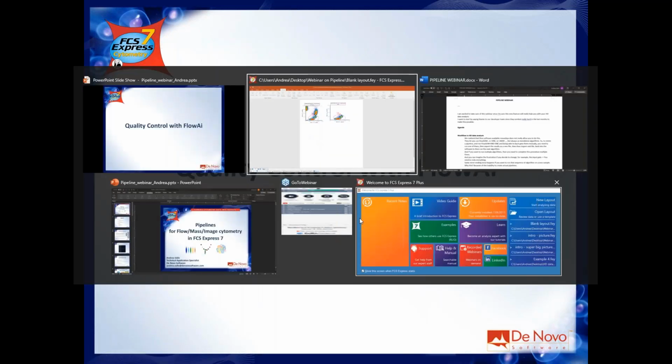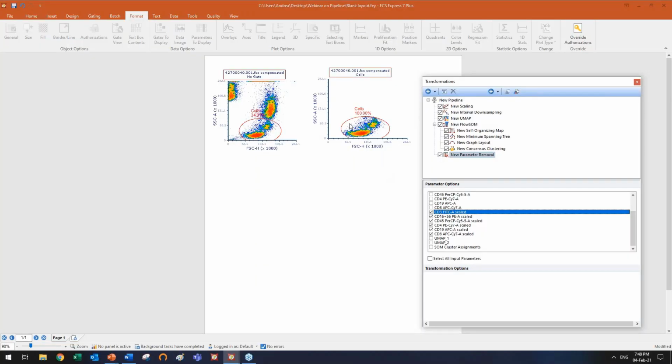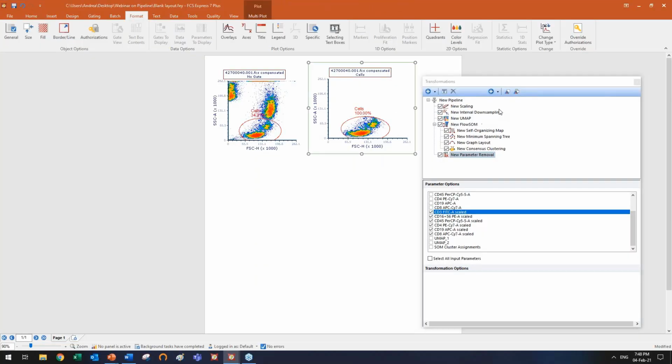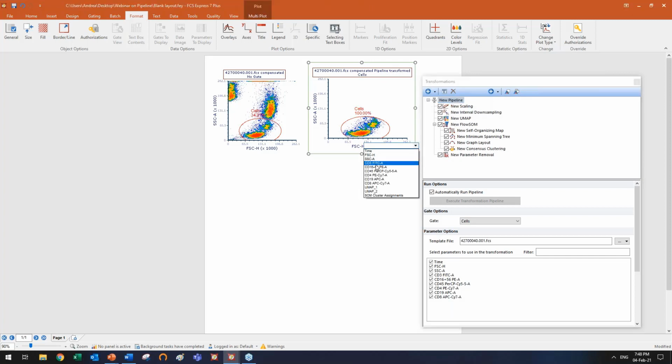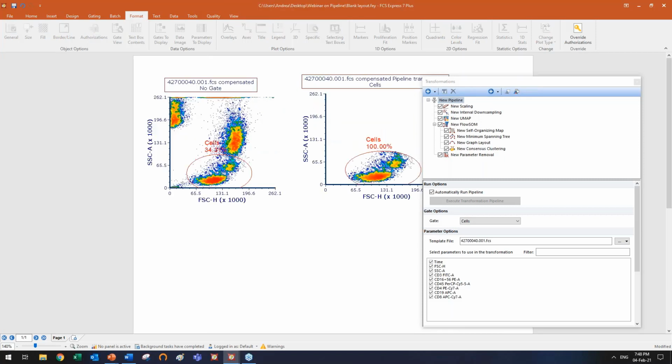Okay, so before moving there, we are here. We have a plot gated on the population of interest. We have our pipeline. We have all our steps. We already know that we can drag and drop the pipeline on top of the plots. And now the pipeline is run. And now you see "pipeline transformed" in the title. This means that I have access to the output data. You see I have UMAP 1. Let me zoom in. Okay, let me resize this.